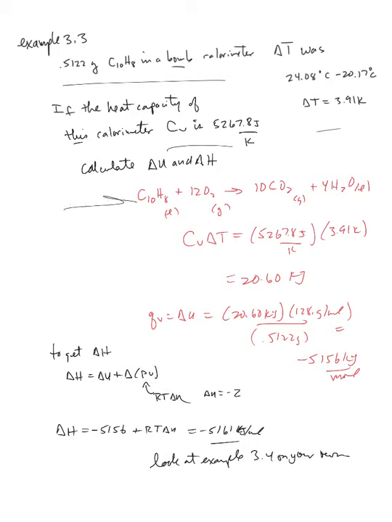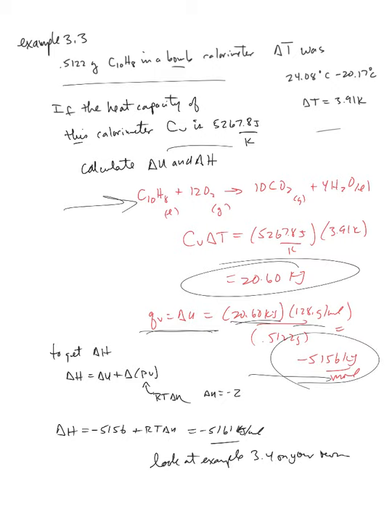Okay, first things first, you have to know the reaction that is going on in the calorimeter. The heat capacity was given and the delta T was measured, so you end up generating 20.60 kilojoules of energy. Now that's heat energy in a constant volume process. That means that's what the delta U is. If you want to figure out how much energy is generated per mole of chemical, you take the amount of heat energy that you measured and figure out how many moles of the naphthalene burned, and so you're getting 5156 kilojoules of heat energy for every mole.